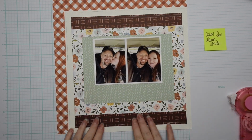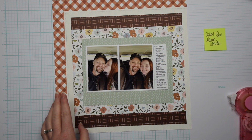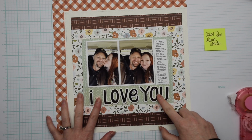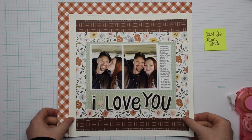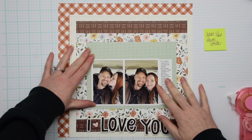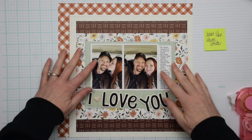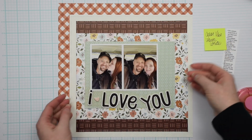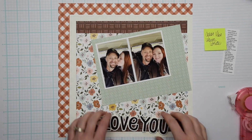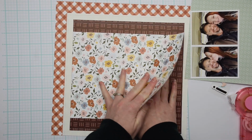So now it's time to bring in my photos and my journaling and a few other embellishments as well as my title. I had a hard time deciding exactly where I wanted to place things, so you'll see me shift things around and fuss with it a little bit before it lands on the final spot. So the title is I Love You, and obviously that's a generic title that you can use for many things, not just a baby page.